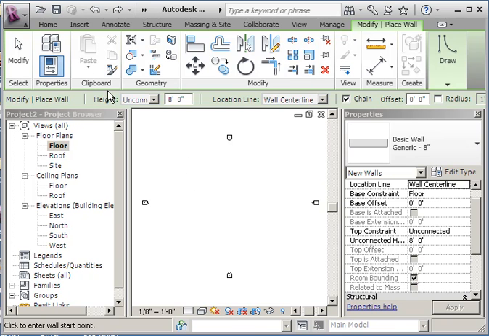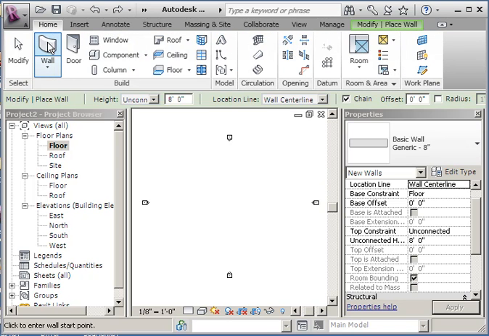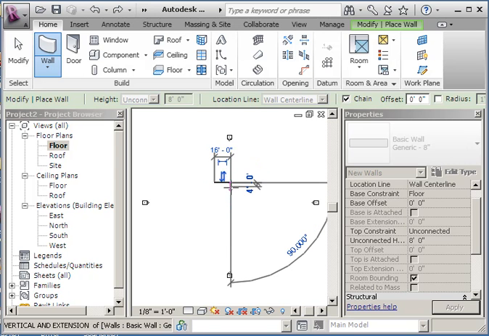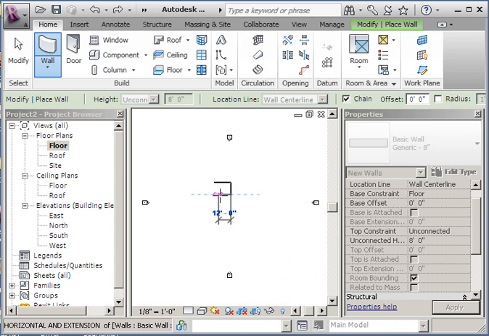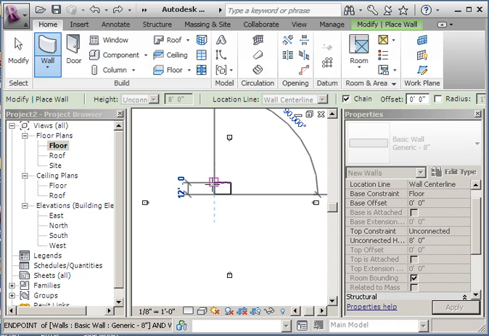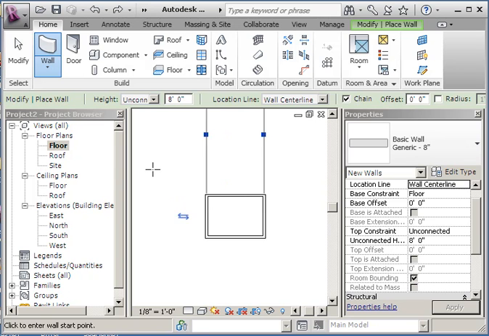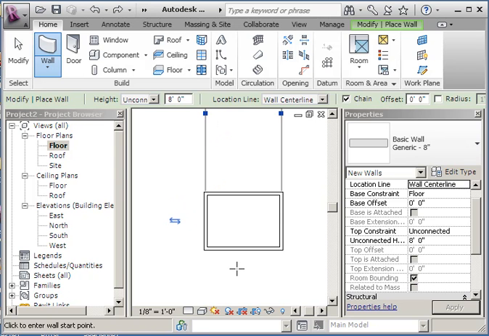So you're going to want to click wall, and you're going to want to start where you want to start, and then at 16 you just click and drag down. It's different than the first one that we did because it's making the chain, whereas before we had each individual wall. Once we clicked the second time, it was a separate wall. Now we have a chain of walls. So when we roll in, we can see the walls are created there as well. So that's the way we chain our walls.